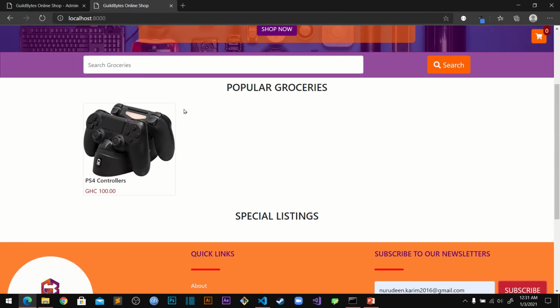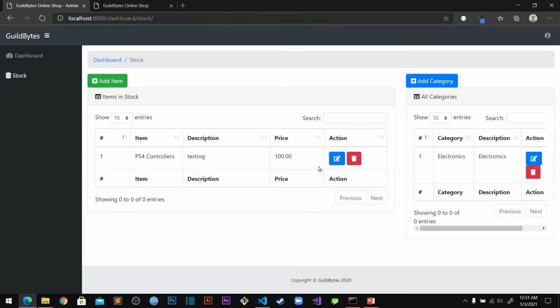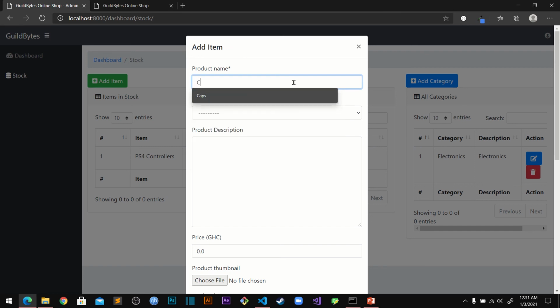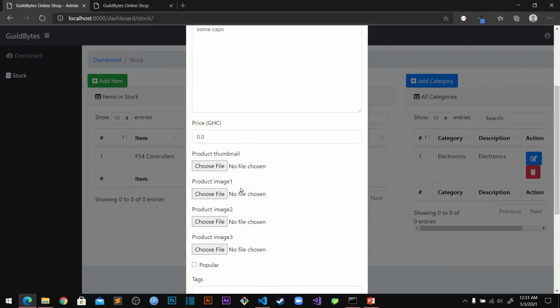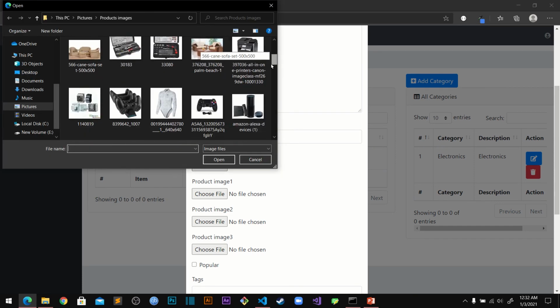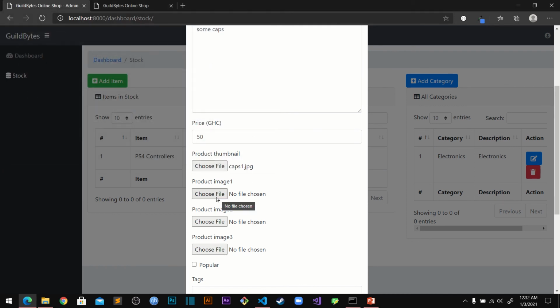Now you remember when, let's add one more item, maybe a few more. So I'm going to add maybe some caps. No category, so some caps. Let's sell this at 50 cities. Thumbnail. I have some very nice looking caps I downloaded from Google for free, of course.